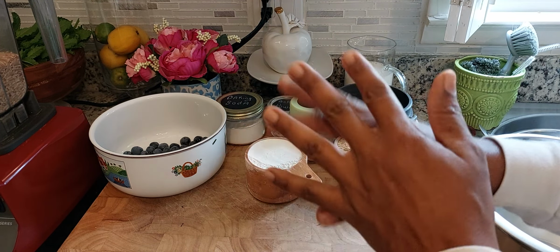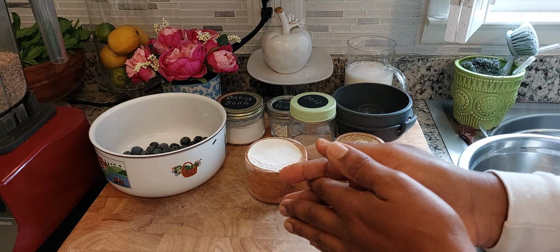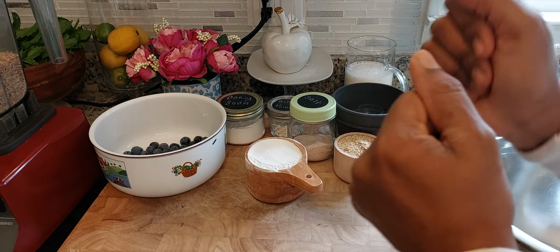You can add anything on top of these scones. You can add shredded coconut. They toast up really nicely after you bake them. Yeah, so let's get right into it.